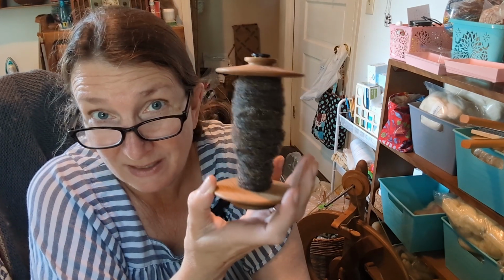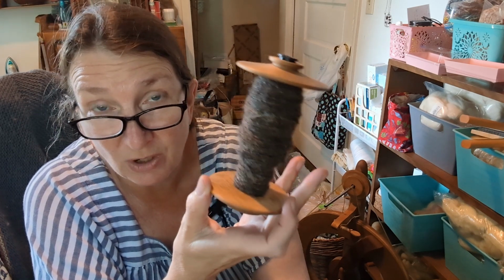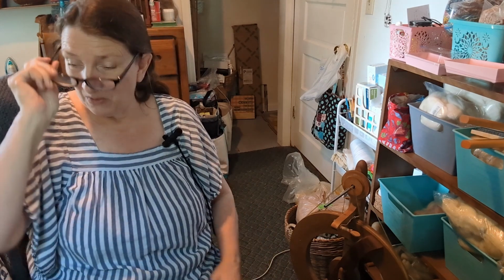So then I also have this. And this requires even more honesty, okay? This is my brown. I started a single so that I could spin up some more yarn to keep knitting that brown sweater, and I will be doing that. But I realized I was having a hard time hand carding it, because when I washed it, I think I used water that was too hot, and I think I felted it a little bit. And so it's really hard to separate the fibers, and it's just frustrating, and so I stopped. Which is what we do with our crafting, isn't it? We get frustrated and we stop. So this is still going to be on hold.